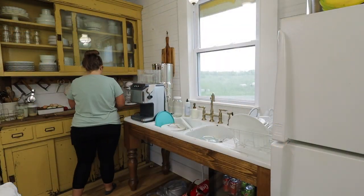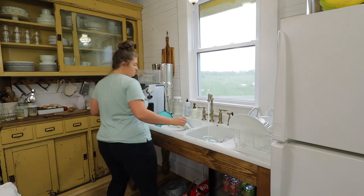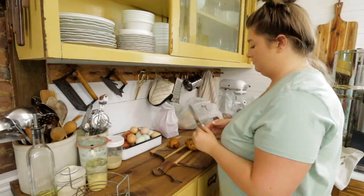Right here, I'm just washing some potatoes so that we can have some fries to go with our burgers, but we actually didn't have any fries already pre-made, so I was just cutting up some potatoes that we had on hand to go ahead and use those up.